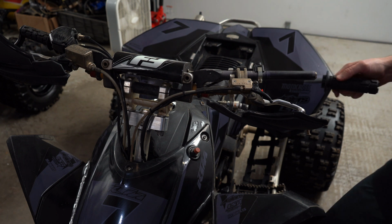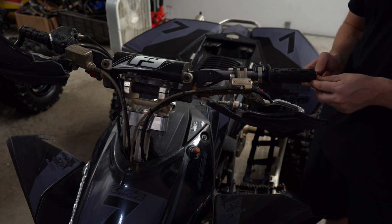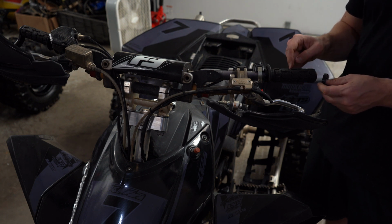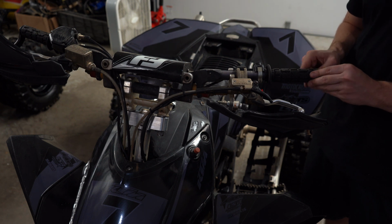Alright, we got the cap out. Let's see what we're looking like. So the other side is about even. So I'm debating, should we leave it about even or should we make sure this one has both things connected?